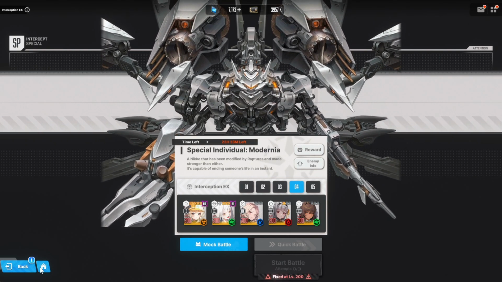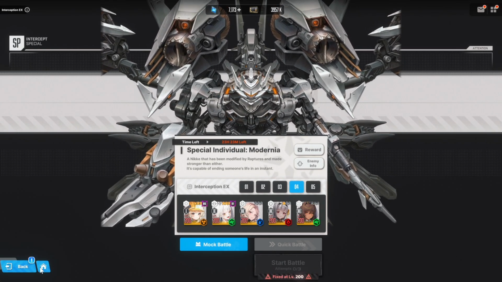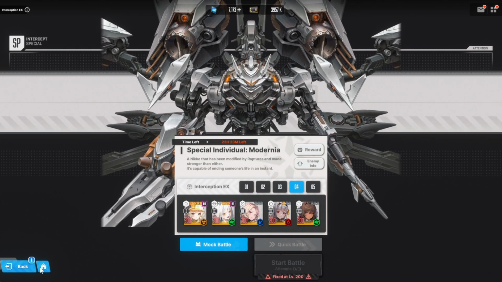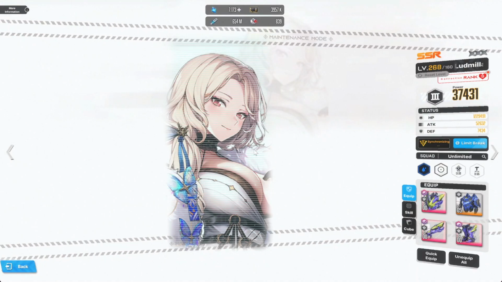Yes, there are some campaign stages where enemies do have exposed cores, but just use Red Hood, just use Modernia, just use Summer Anis. They will probably be good enough. In fact, probably better than her in that particular content. But she is absolutely a great character, and if you guys are wondering whether or not you should summon for her, the answer is yes.